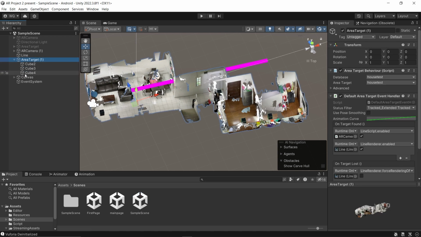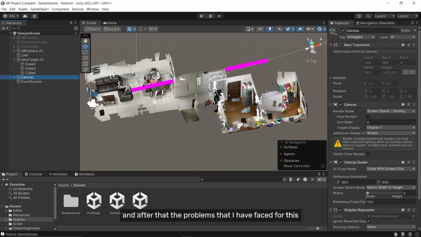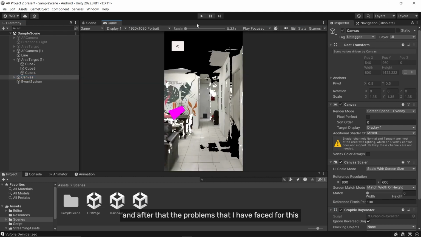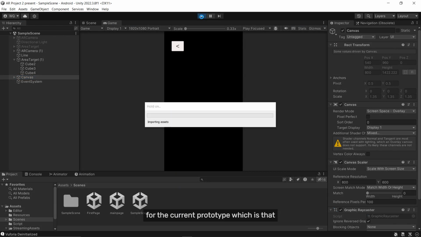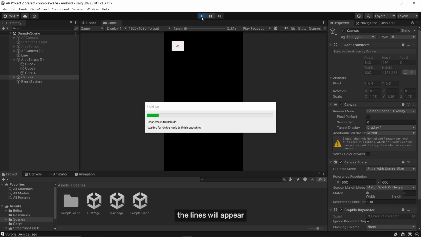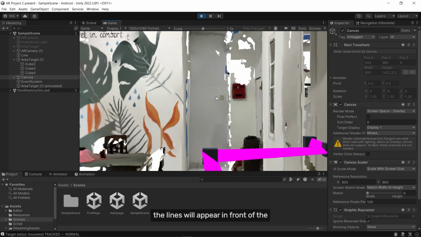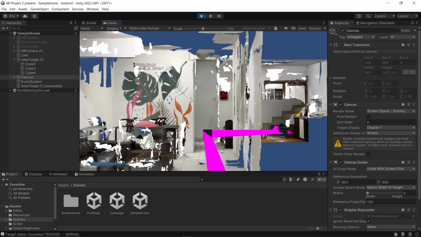Alright, and after that, the problems that I have faced for the current prototype are, first, that the lines will appear in front of the AR target.